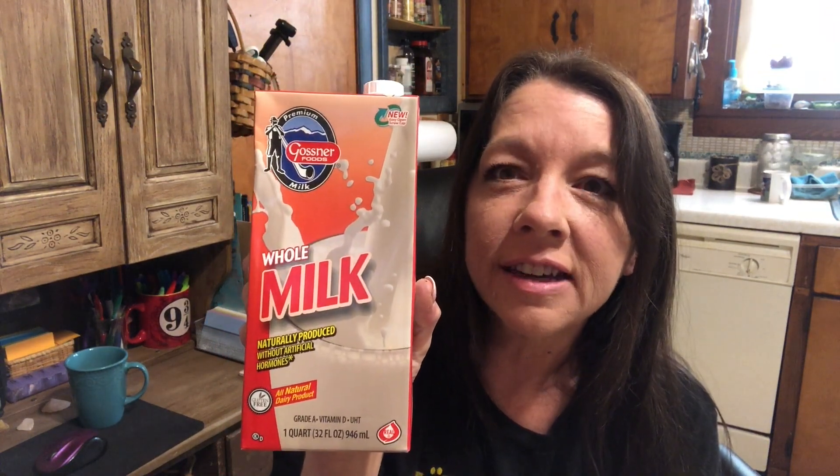I picked up four of these, and this is just to have some shelf stable milk on hand — kind of like a ration shelf stock. Just stocking up on some stuff that's shelf stable. If we can't get out, we'll have something just in case. I won't use it unless we absolutely have to, or if it's about to expire, then I'll get some fresh and use this. I've heard this milk is perfectly good — just like regular milk. It's liquid milk; it is shelf stable. The expiration date is September 7th, 2020. Before it goes bad I'll use it; otherwise we'll just rotate it and replenish the stock.